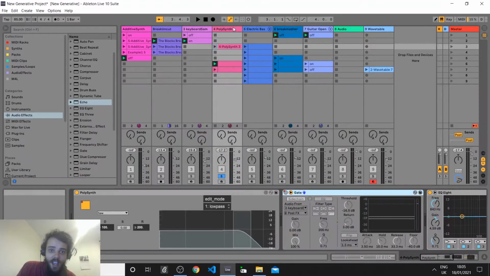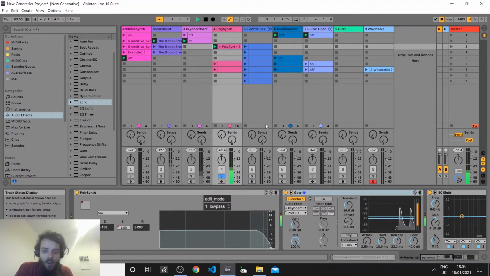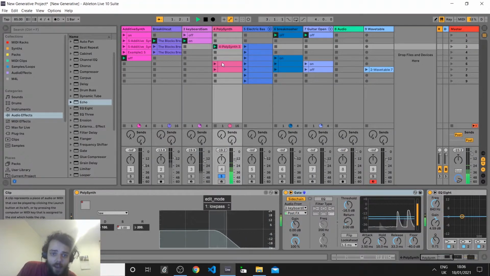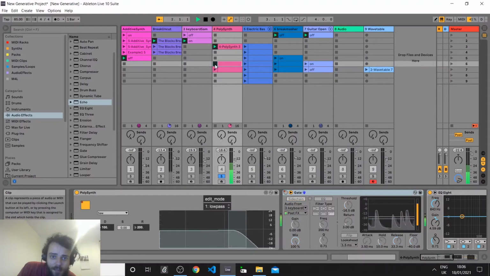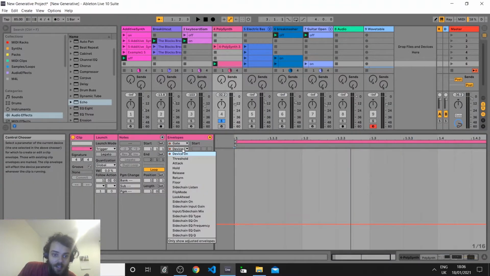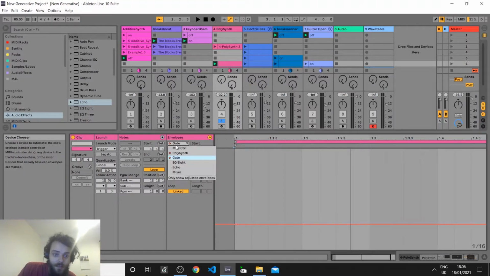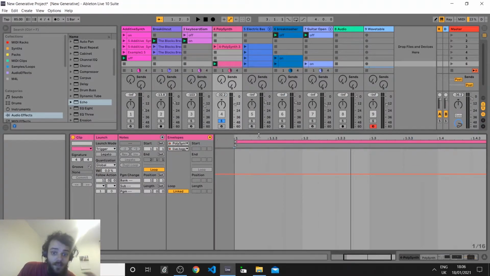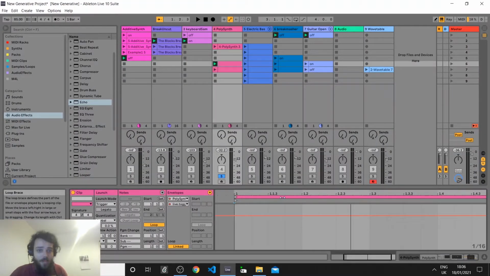This is literally just the gate. And if I trigger this one, you'll see that the gate is turned on. So the gate's all normal. However, if I go down to these later clips, it's now turned off the gate. So within the clip automation, I've basically just gone to the gate, device on, I've turned it off. And on the polysynth, I've gone over and I've turned the live toggle on. So I've literally just switched between them depending on the behavior that I want. Okay.